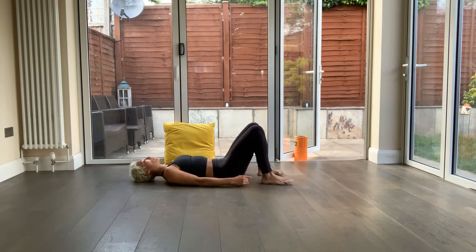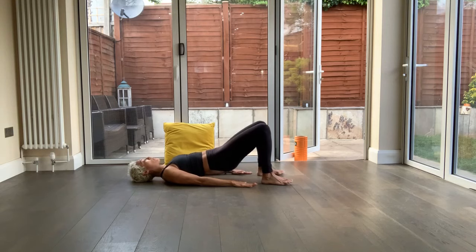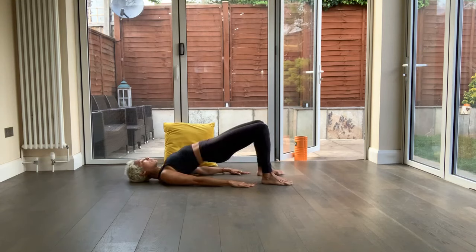And I want you to slowly lift your hips up, one vertebra at a time, starting from your tailbone. Slowly lift from your tailbone up, going through your spine, long neck, stretching those hip flexors out, making sure that your feet are nice and flat, but the power is coming from your heels. Okay? Good. And really pushing those hands down, long spine.